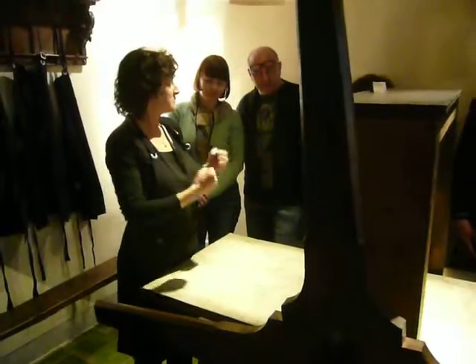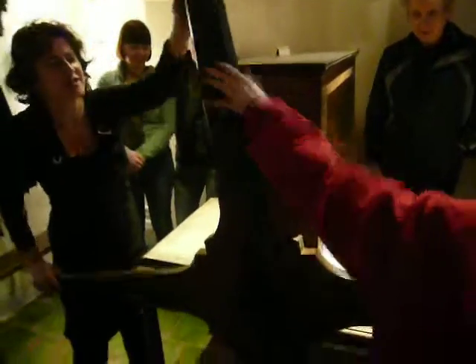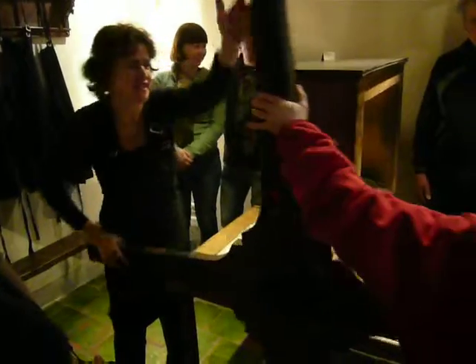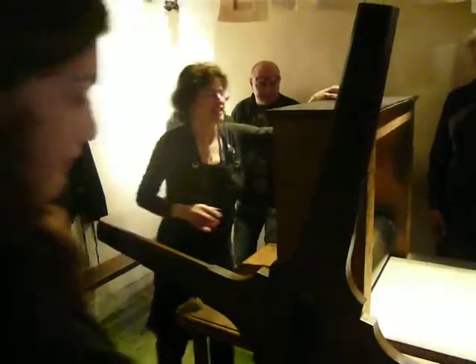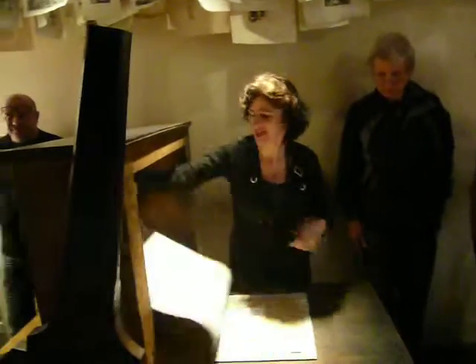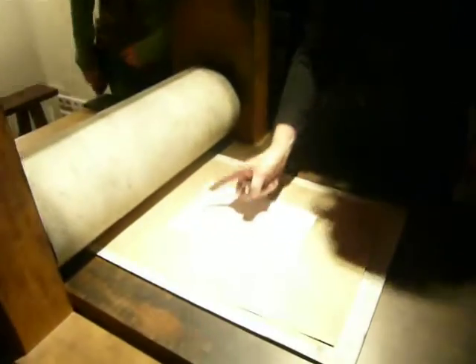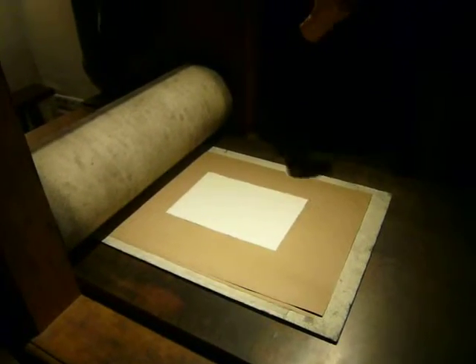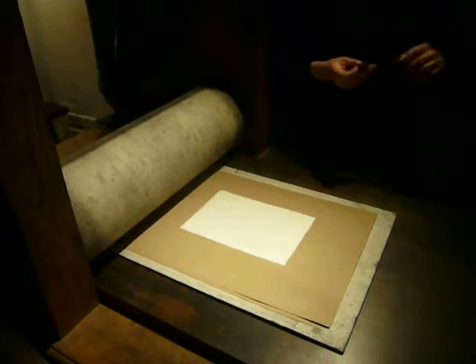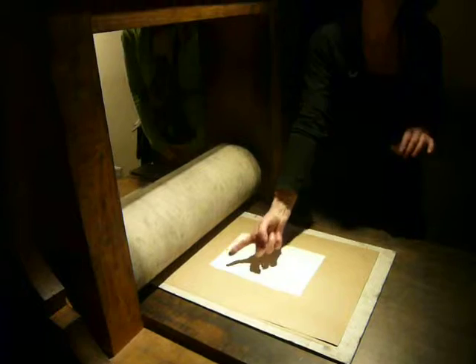Maybe you'd like to help me. So you push it towards me. You can feel it's quite hard. Now if you come closer, you can see the imprint in the paper. It's called a plate mark. That means it's a real engraving or etching — it's not just a copy. So if you would like to buy an original etching, always be careful to check there is a plate mark in it. In French it's called le cuvette.